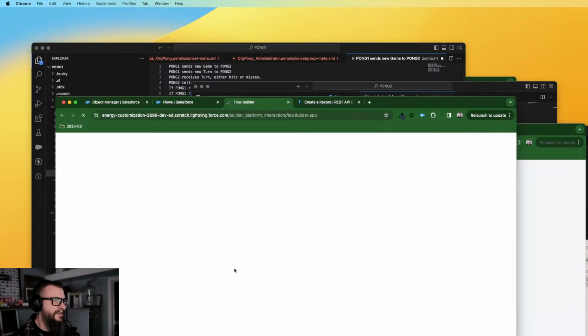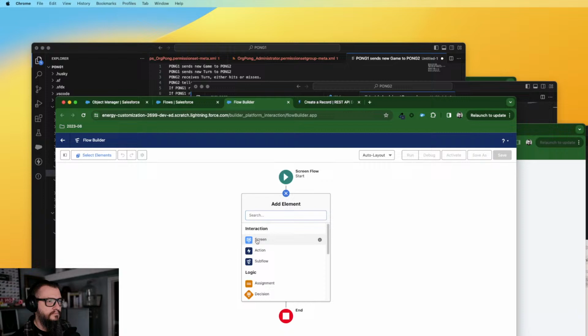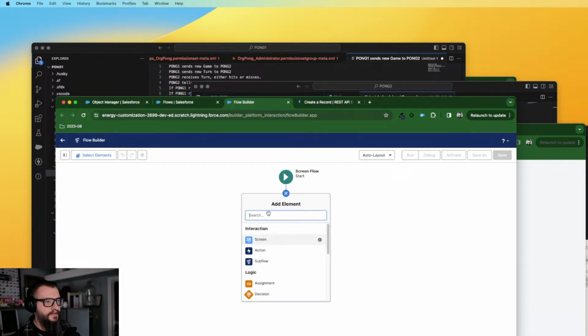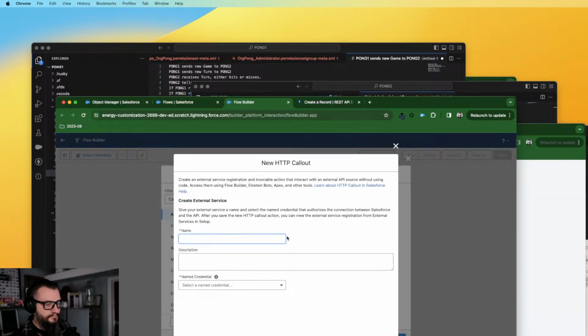Screen flow for now, I guess. So we don't really even need that yet. New action, new callout. Let's see. Right, there's our base URL.